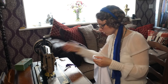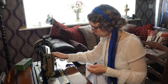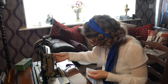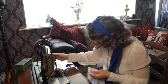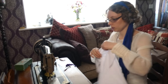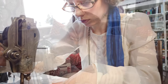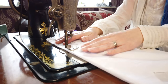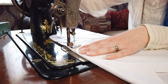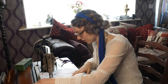I'm going to shorten the stitch length, which I think is this one here. Tighten it up to where you want it to sit. Not very precise, but I think it does the job. Right, try again. Let's see if I can get it in one motion. Here we go. That's definitely a lot shorter stitching.